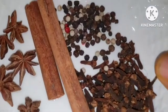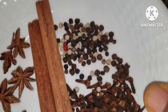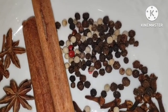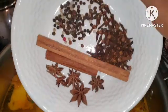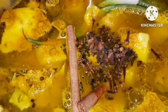We are going to go in with our herbs. We have some cloves, we have some anise, we have some black peppercorn, the one that has white, black and red, and then we have some cinnamon sticks. Add all of this in. You can also add ground black peppercorn.